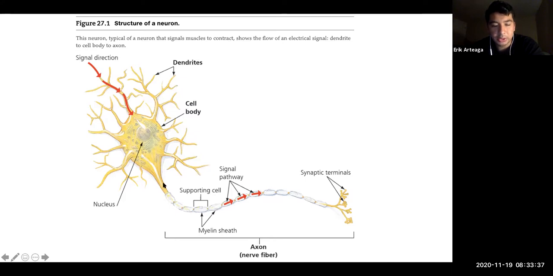In order to send this signal, you start an action potential here. And what this means is almost like an electrical charge. It's literally a shock wave that passes through this axon terminal. This myelin sheathing, these are actually cells. These cells insulate that electronic signal or that signal that's being passed down through the axon. Okay, without the myelin sheathing, you lose the signal that's being passed to the synaptic terminals.